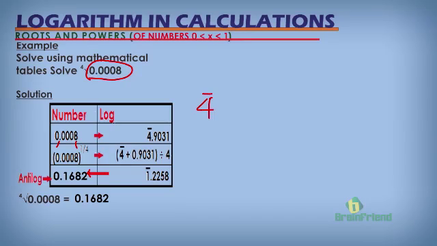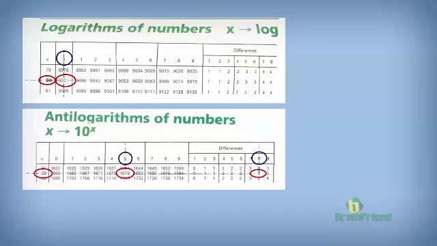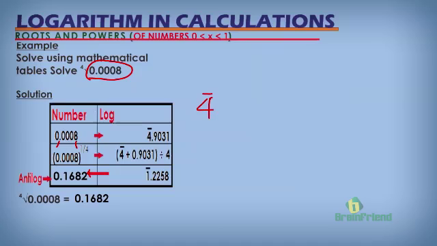The mantissa part is simply looked up from a logarithm table. To do that, we'll simply look up the value 80 from the logarithm table. The logarithm of our number string 80 is found on our row 80 under the column 0. The intercept is gotten at this point with the value 9031. So we have the logarithm of 0.0008 as bar 4.9031. But remember, we are looking for the fourth root.